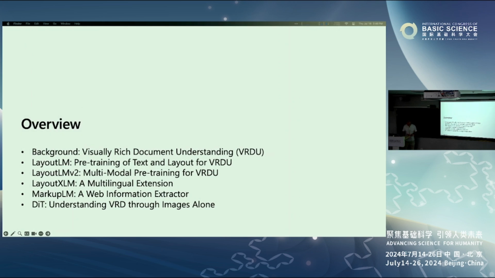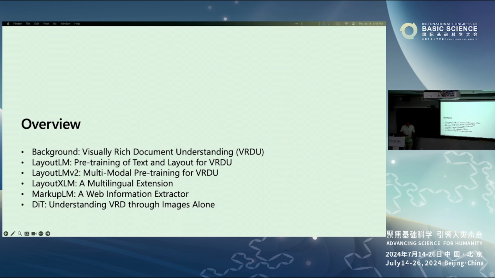Here is the overview of today's talk. Basically, I will introduce the research work that we did, LayoutLM, pre-training of text and layout for document image understanding, and also the follow-up research work.